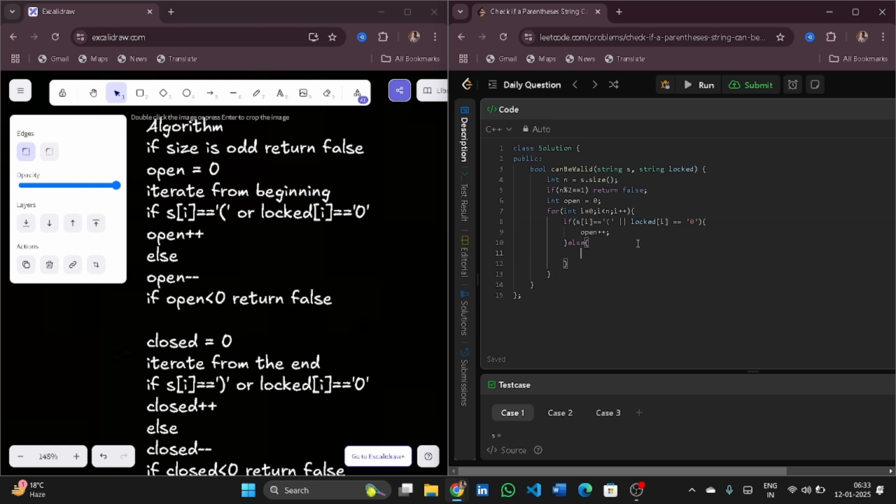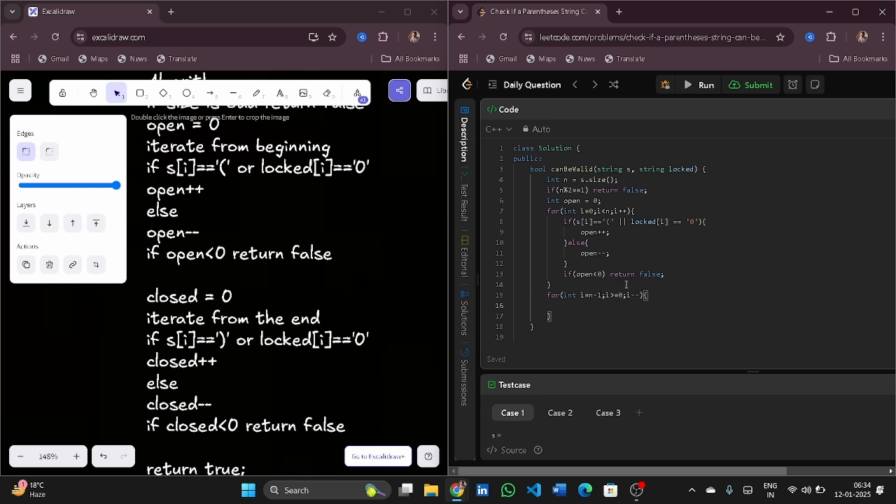else decrement the count of open. Now if open becomes negative, then return false here itself. Now for int i is equal to n minus 1, i is greater than or equal to 0, i minus minus, iterate from the end.